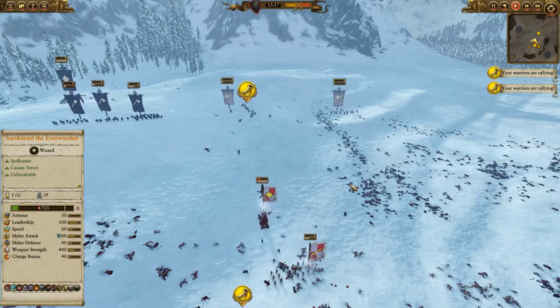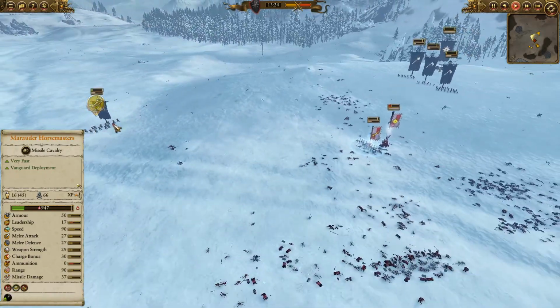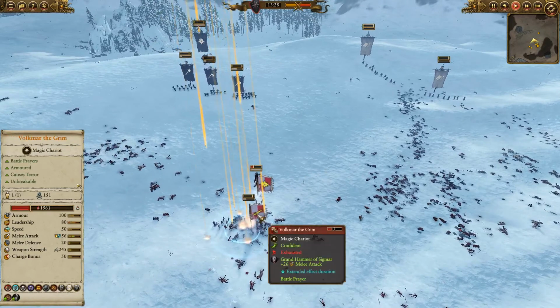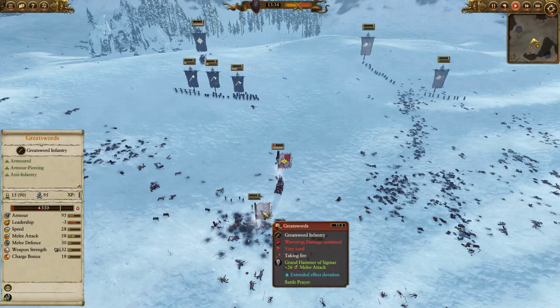151 on Volkmar. He's been doing good work. He's been blocking all those charges. He's probably the one who's been doing most of the damage to these horse masters as they charge in. Did get a spell off here. Did okay amount of damage. I think it's going to be enough to break these guys.